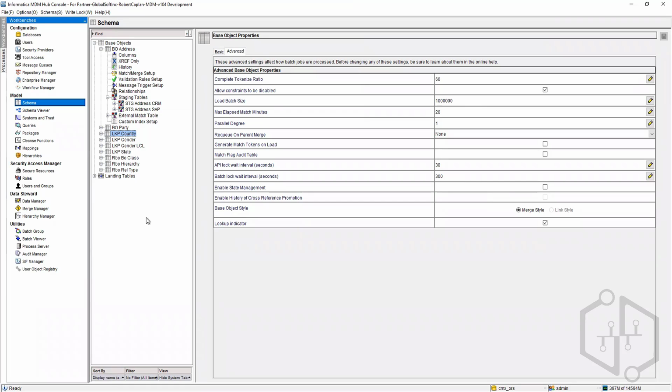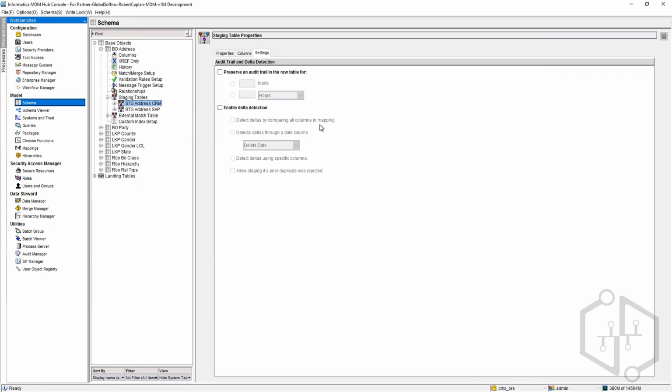When we go into provisioning we will see that, because we have to create the UI for the people. For creating the reference entities, we need the lookup indicator to be enabled. Only those base objects where the lookup indicator is enabled will be visible. Okay, fine.